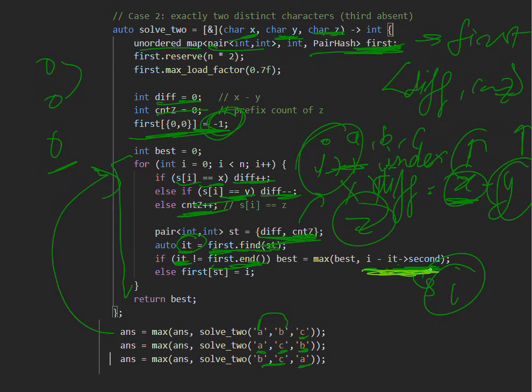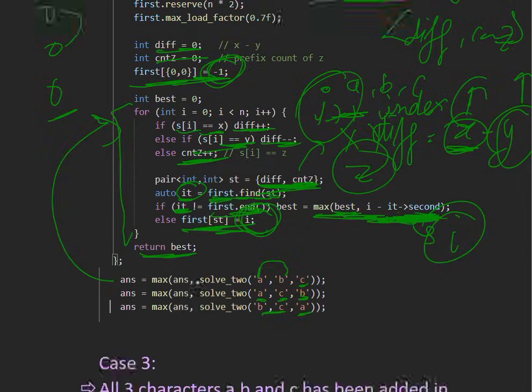So the length that we get, we will compare with the previous best. If we don't get any previous pair with difference comma count, then we will store this pair and the index at which this pair is present, and at the end we will be returning our best, right?